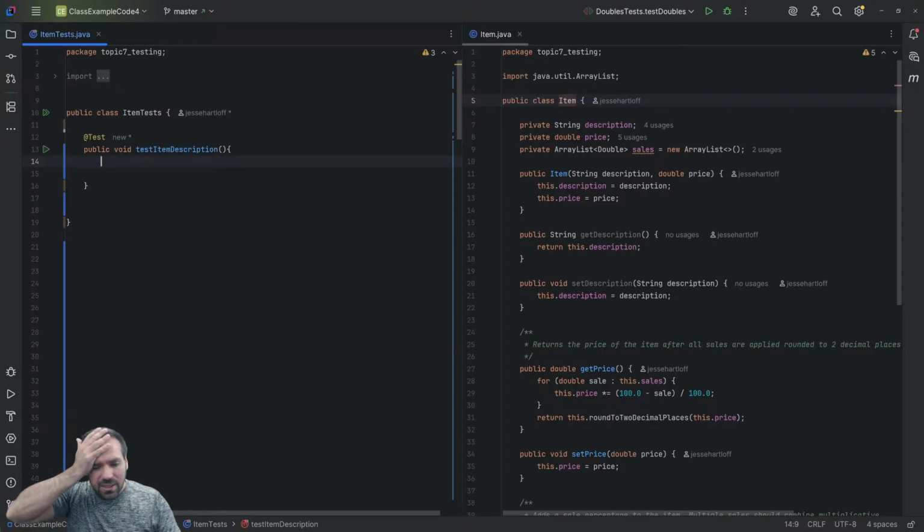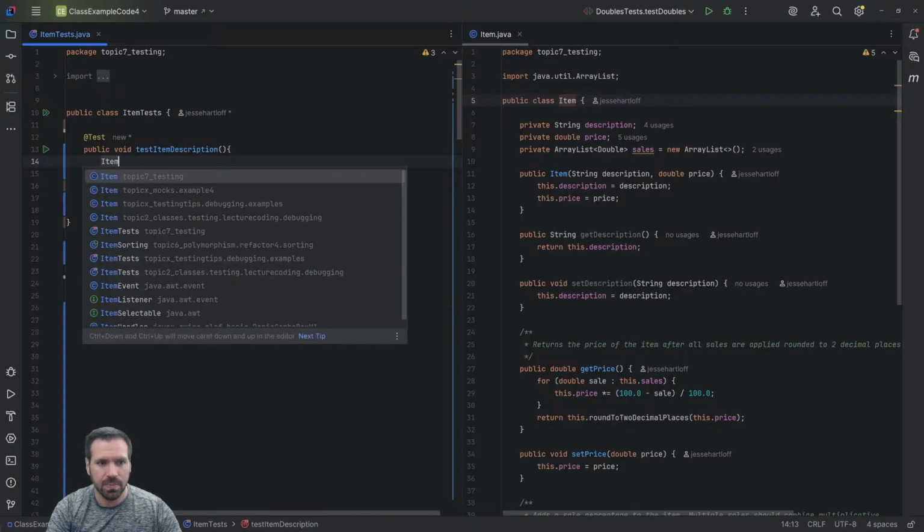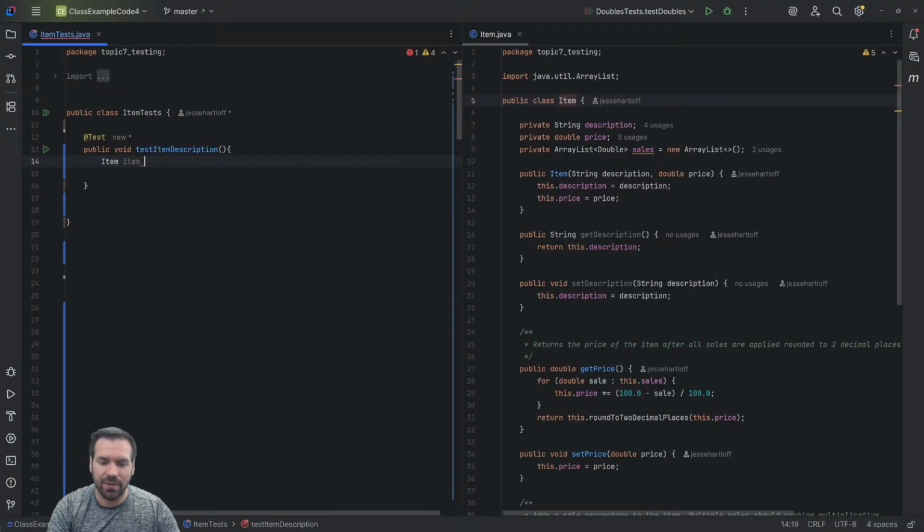It's up to you how fine-grained you want your test methods. You can have test methods for every single tiny piece of behavior, or sometimes I will start lumping these together. I am going to lump quite a bit, like everything related to the description, into one test here, at least these first 3 methods. So if I want to test the behavior of a class, the very first thing I must do is create an object of that type. So I'm going to create a new item.